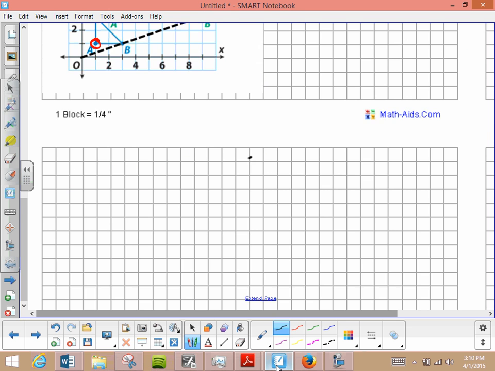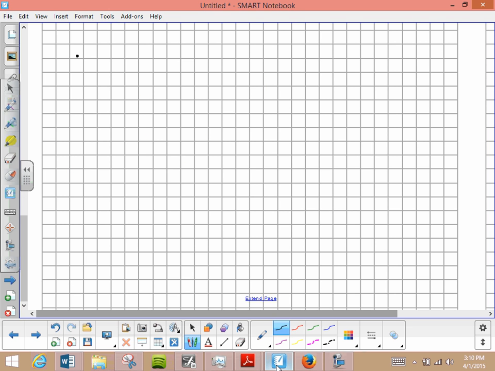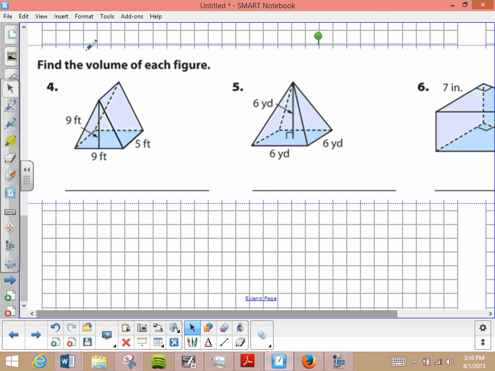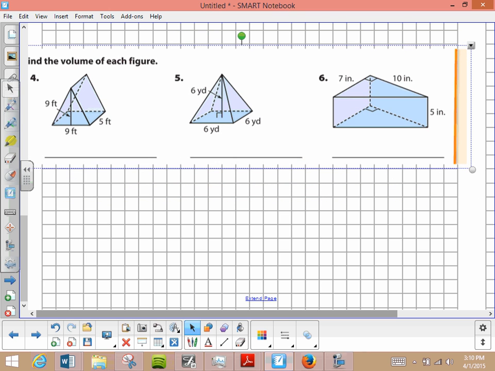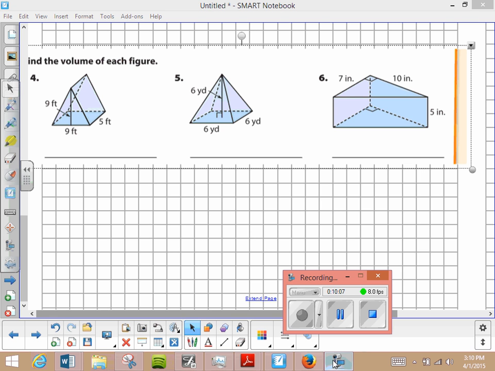At the end of the day, I mean, not the end of the day, the last week, I'm going to give you the formula so you can write them the way that I want you to write them to make it easier. So let's work on these right here. 1, 2, and 3. Well, 4, 5, and 6. You're finding the volume, yes. They're not very difficult, so don't overanalyze it. Just understand whether the base is a triangle or a rectangle, and if it's a prism or a pyramid. That will tell you whether you need to divide by 2 or divide by 3 at the end. Let's go.